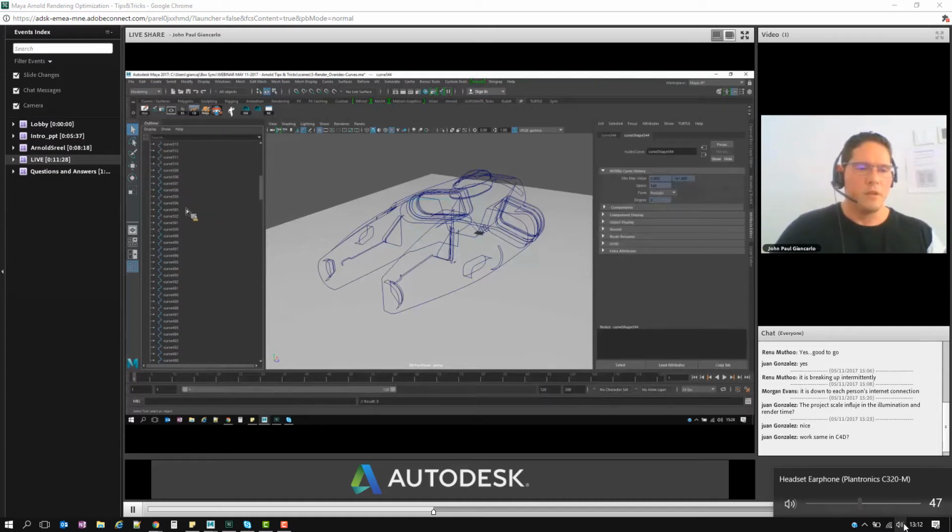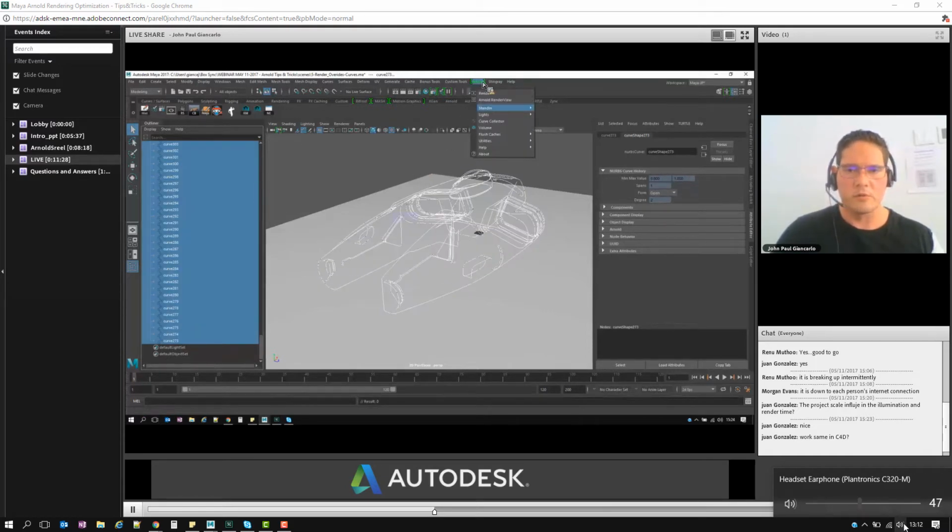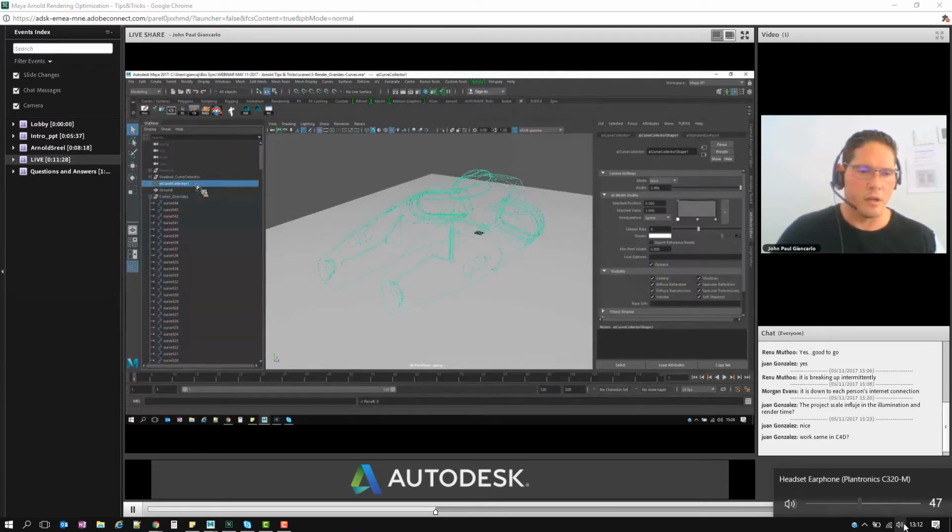So you can either select all of your curves, select all of them, and then just go to your Arnold and use the curve collector. That's one way. If I just click on that, it's just going to create this shape here, or this node, and it's going to add all of the curves to it, and it will give you all of these different attributes. So it'll give you the mode, the width, and then you have this one, which is really nice, a width profile, which you can change, and then you can basically plug in a shader or change the sample rate.